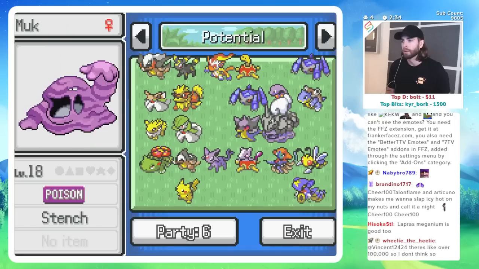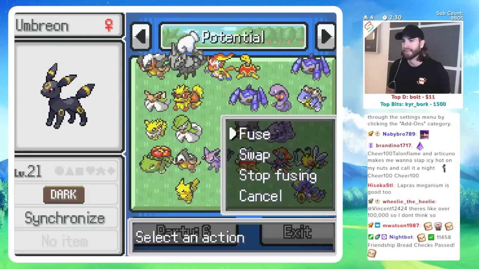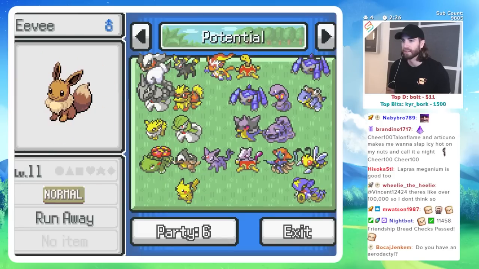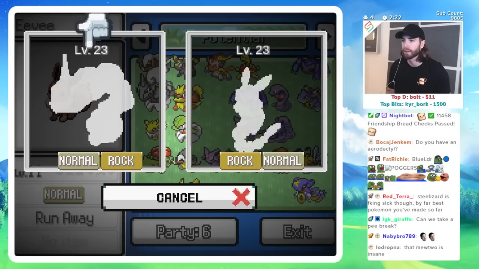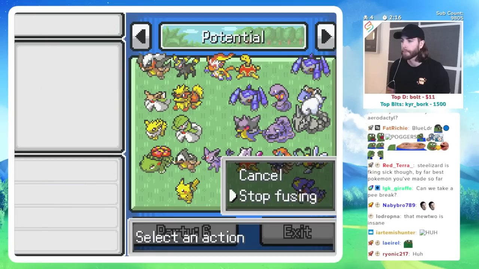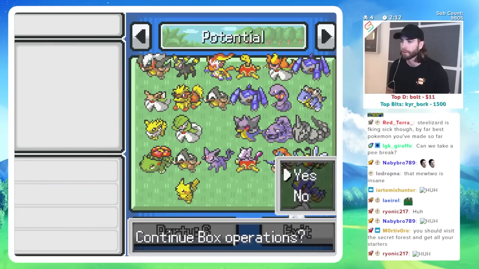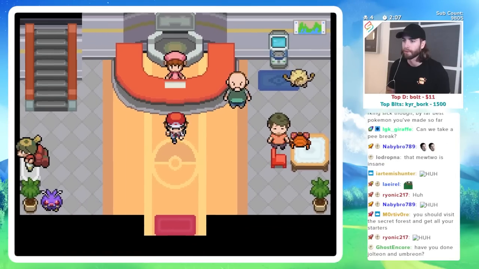Cheer 100: Talonflame and Articuno makes me want to slap Icy Hot on my nuts and call it a night, Speedy Lurk. Oh. Wow. Articuno and Talonflame together does that for you. Okay, we can give that a shot then. I do really like Talonflame. You guys watched one of our, I think it was Pixelmon Season 3, was all about Talonflame. Pecker Pal, I don't need you anymore.